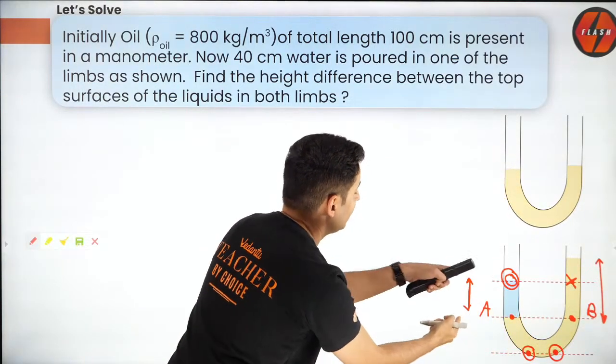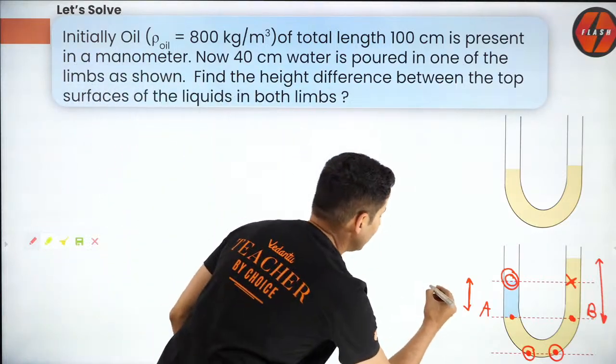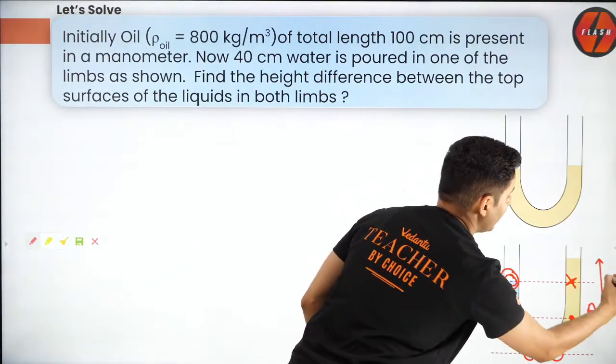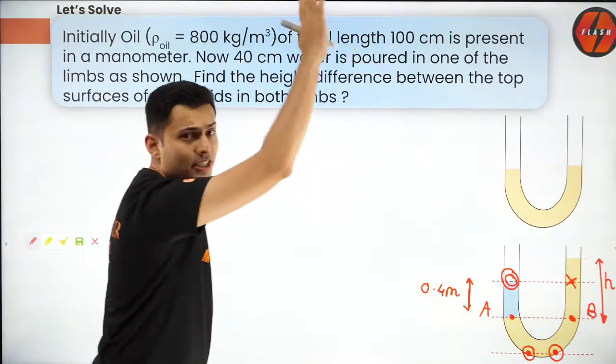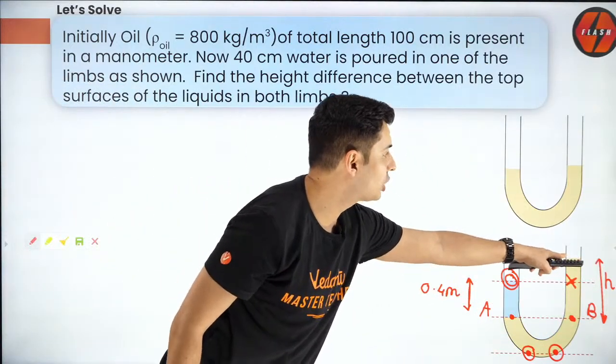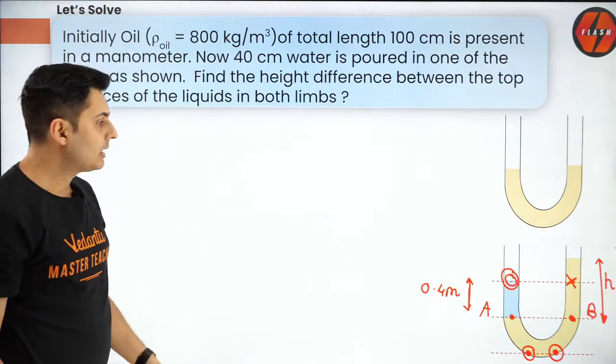I will call this height, it's actually given to me, 40 centimeters of water. That means this is 0.4 meters. This much is not given, so I'm just going to call it H. So H is the height from this point to the top surface of that oily liquid. Is that clear?